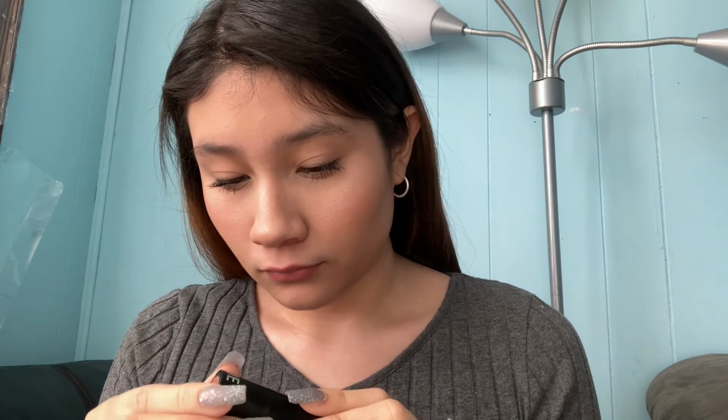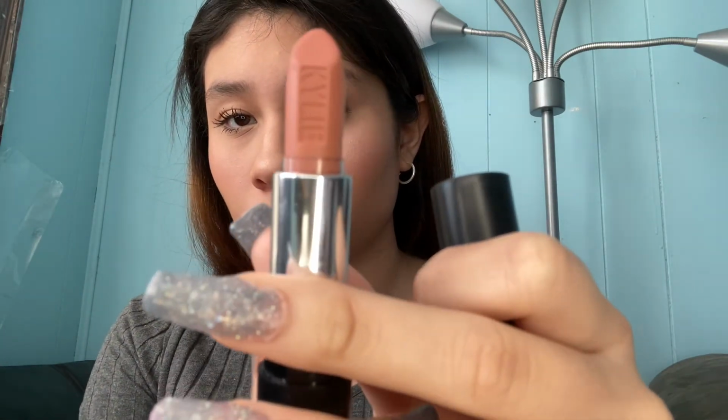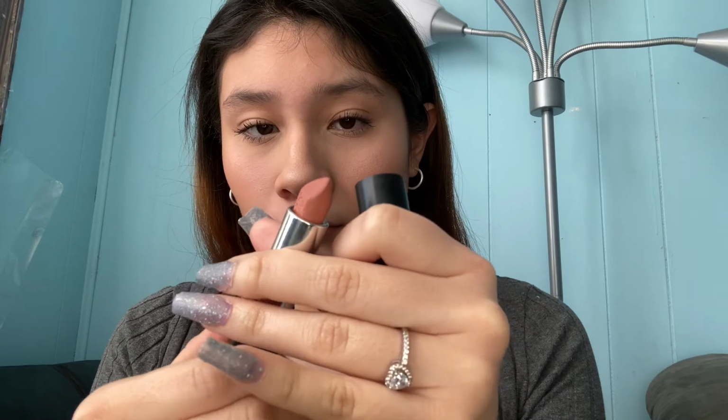In the packaging, again, when you take out the lipstick, it looks a little bit different, not super off like the blushes and the highlighters and bronzers, but it is a little bit off. And I noticed there was a crack on the bottom. I don't know why, and it just says Kylie in it. It's really buttery, but the shade's a little bit too pink, more pink than the one that it shows. So yeah, again, don't get super led on by the packaging.